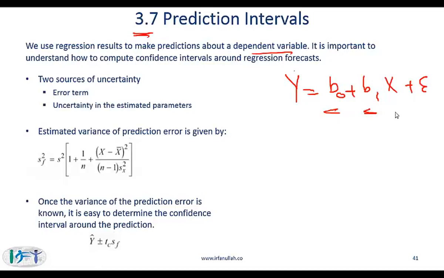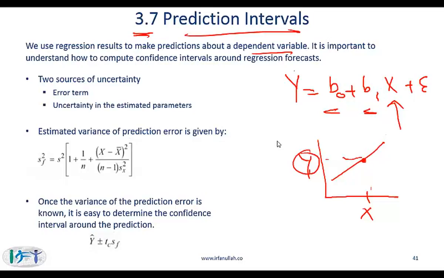What is the benefit of having this equation? The benefit is that if you have a linear regression like this as your regression model, for a given value of x, you can now predict y. Let's say that the data does not give you a value of y, but based on your model, you can predict the value of y. So the question now is, when you predict the value of y using your model, how much confidence do you have in that prediction? Is that an important question to ask? It is. So that is what we are talking about.